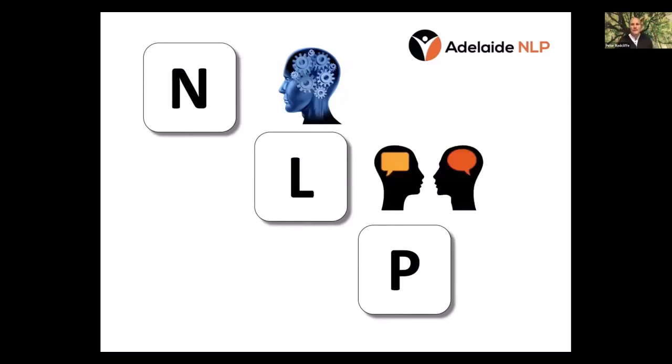L is linguistics. So this is both the linguistics of how we talk to ourselves, but also how we talk to others. So it's about a communication model. And in fact, in neuro-linguistic programming, we teach you not one, but two incredibly powerful linguistic models. One based on the work of Milton Erickson, which is about hypnosis, about how you can use suggestion in your language to get people to take on your suggestions of, whether it's stop smoking or losing weight or being empowered.